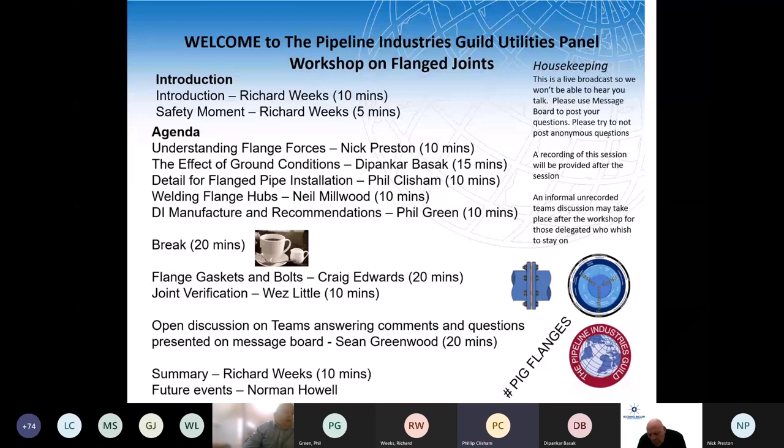It's talk to the stub flange manufacturer and the gasket people like Craig and make sure all three are correct. Where you've got to be a little bit careful is, again, if you're pushing 16 bar systems up towards 16 bar as an operational pressure and you've got some complex arrangements, you've got to appreciate the polyethylene puts loads into some of the ductile iron flanges that are above and beyond what they would be if they were tied to another ductile iron fitting. So you just got to be careful when you're at the outer edges that the PE can overload the ductile iron fittings.